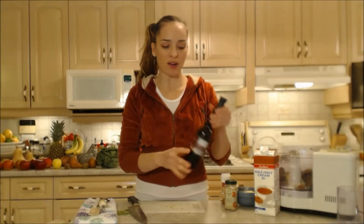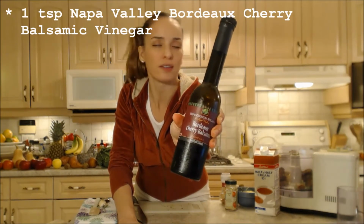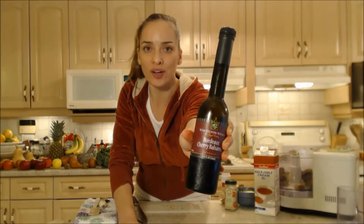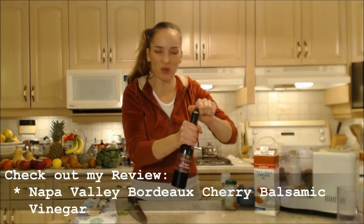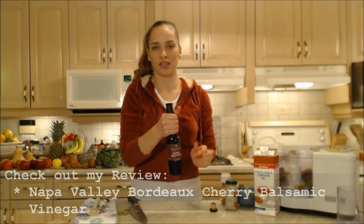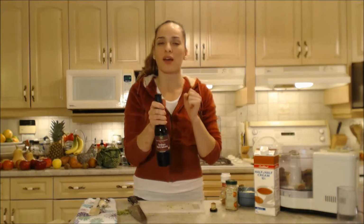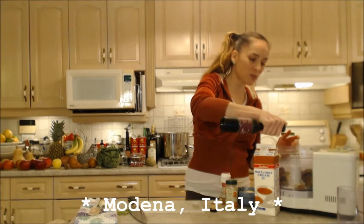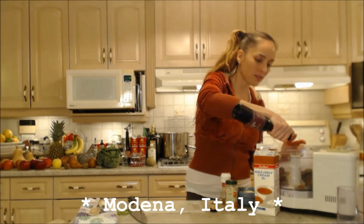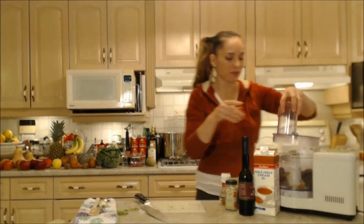Now I'm going to use about a teaspoon of this beautiful Napa Valley Bordeaux cherry balsamic vinegar. Absolutely stellar ingredient. It comes out like a thick syrup. It's sweet. It has a beautiful cherry flavor. It's just lovely, a beautiful cherry puree mixed with aged balsamic from Modena, high quality. So about a teaspoon of that. Look how thick that is. Gorgeous. Now we're gonna whiz all this up.